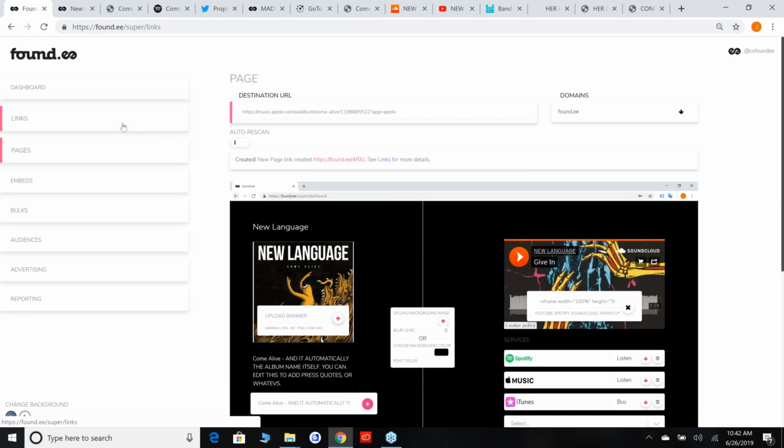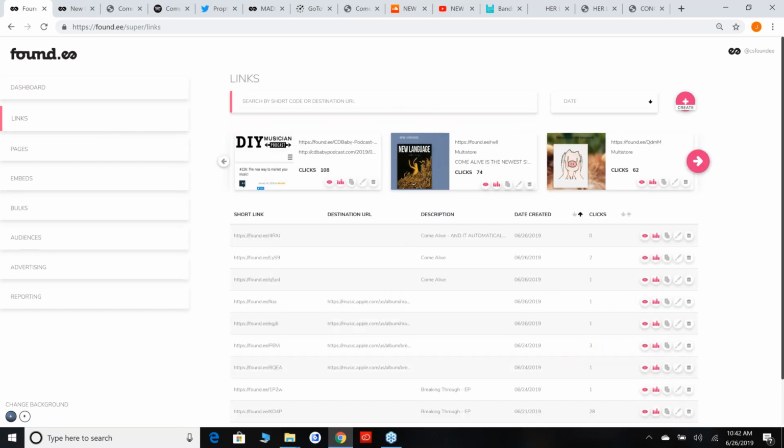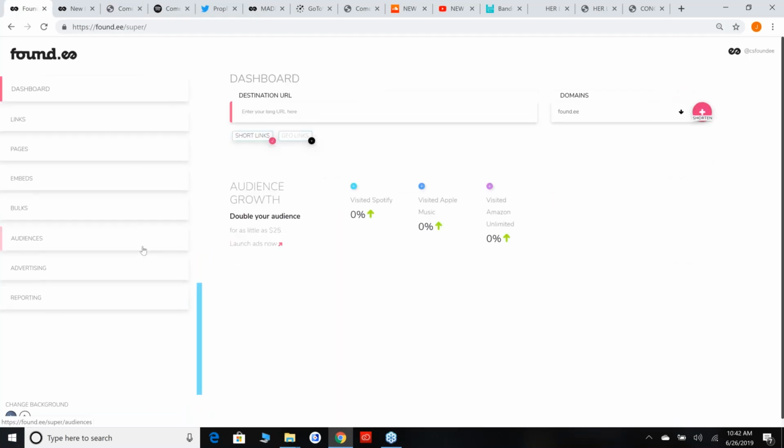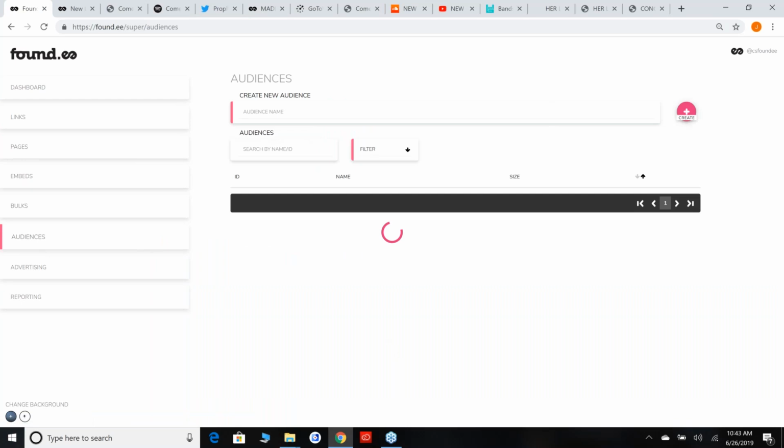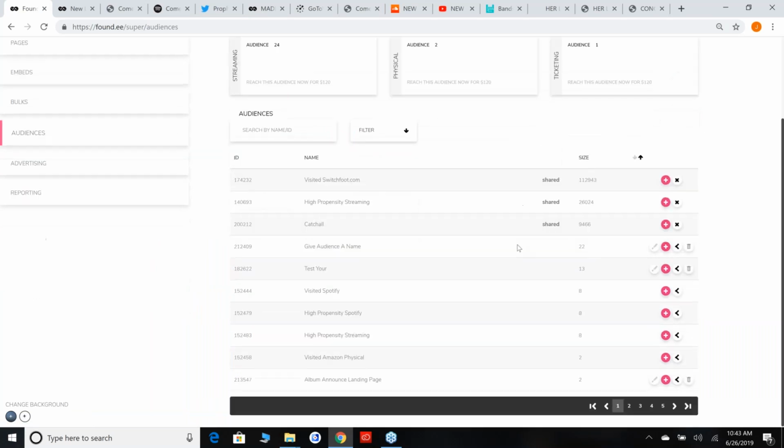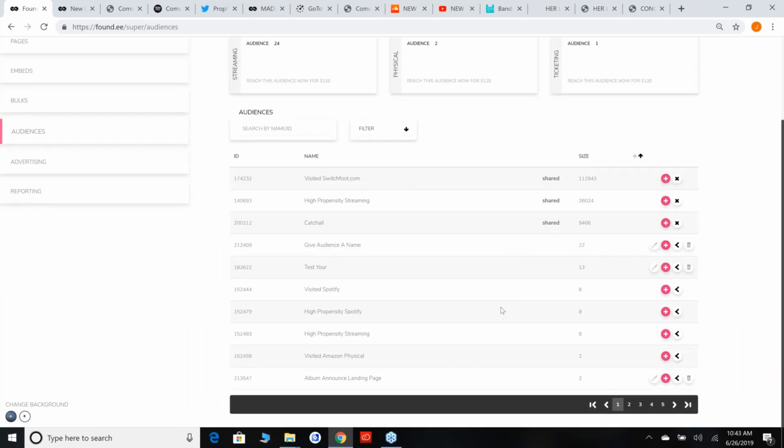So far, I haven't clicked on anything like a physical link or a ticket link in this case. But at this point, I have clicked on Spotify and I have clicked on Apple. So our system will start to build out these behavioral audiences of people based on what it is they're intending to do.